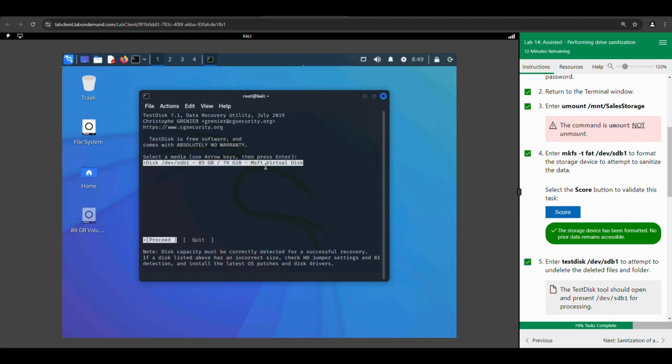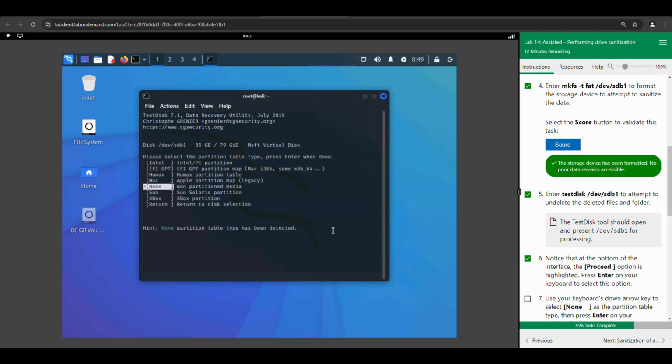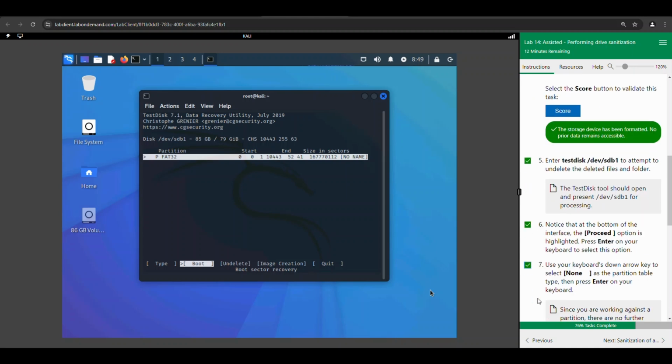It should be highlighted as such where we are looking at /dev/sdb1, and we can go ahead in step 6 and hit enter to proceed. If none is selected, make sure none is selected here. Hit enter, and we have completed steps 5, 6, and 7.